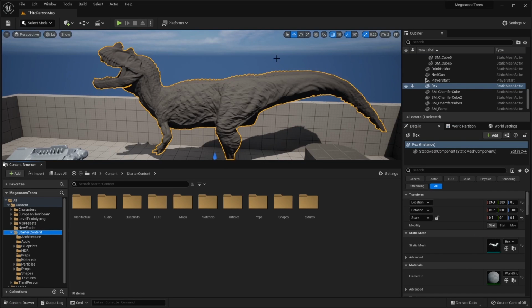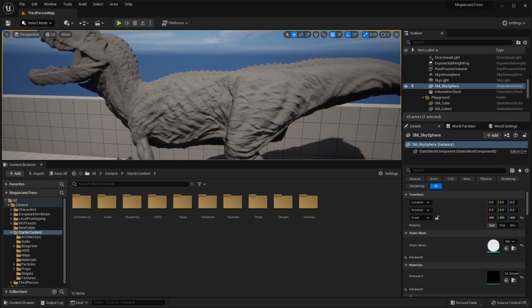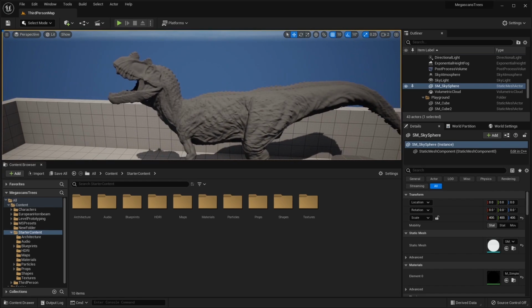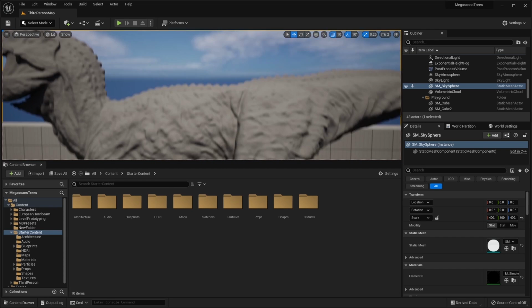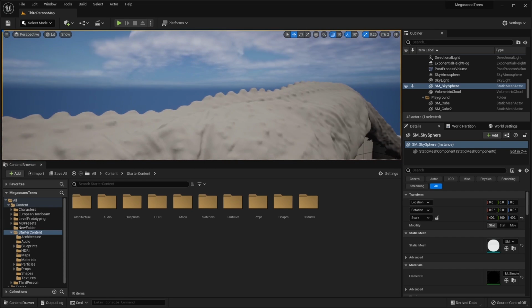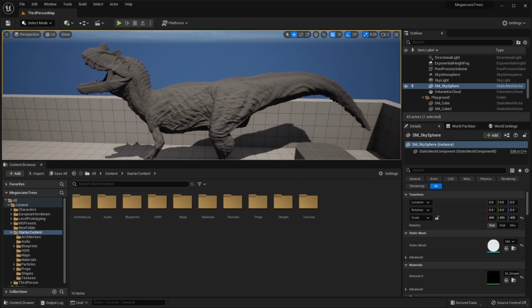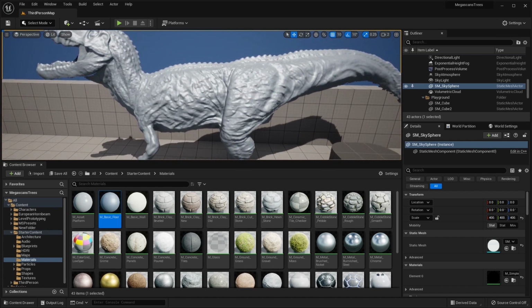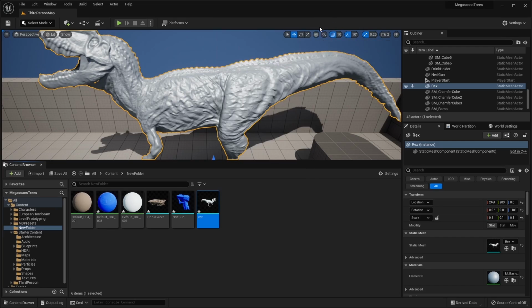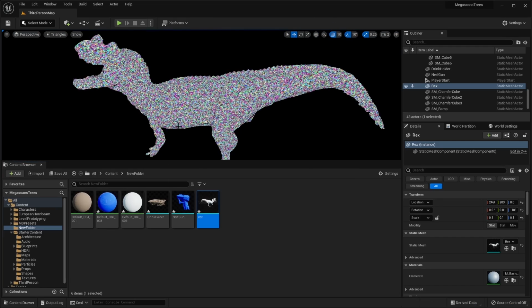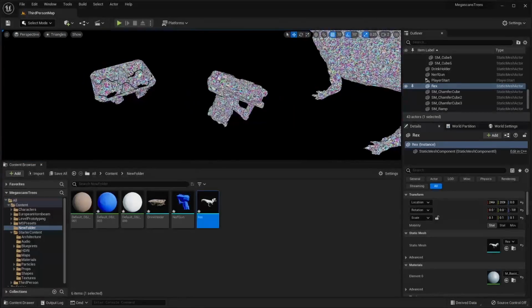All right, so we got this thing imported, and I've got to say, this actually looks really good. The CR Scan Lizard was able to pick up a lot of that detail on the model. I mean, we can see the wrinkling on the skin here and a lot of the different scales on the spine. It was able to pick up all that little detail. And we can also enable Nanite on this mesh as well, so that we can take advantage of that automatic optimization inside of Unreal Engine 5.